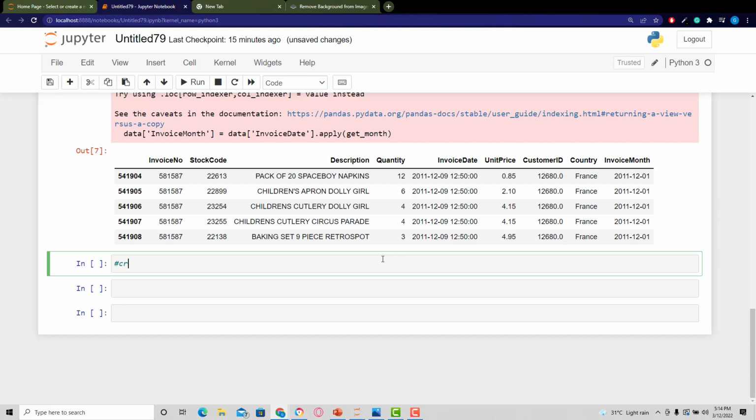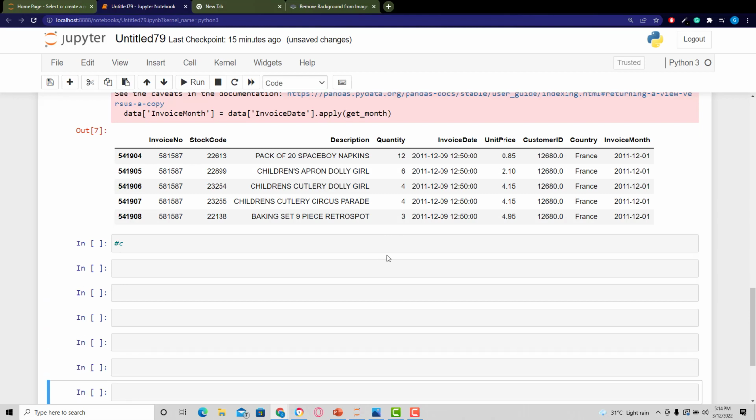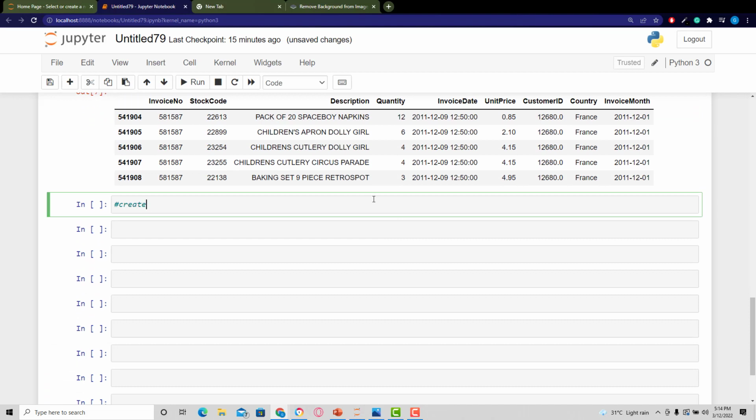Let me make some space here with escape and B B. We're going to create a column index with the date, aka first time customer was acquired. So that's going to be our time cohort.